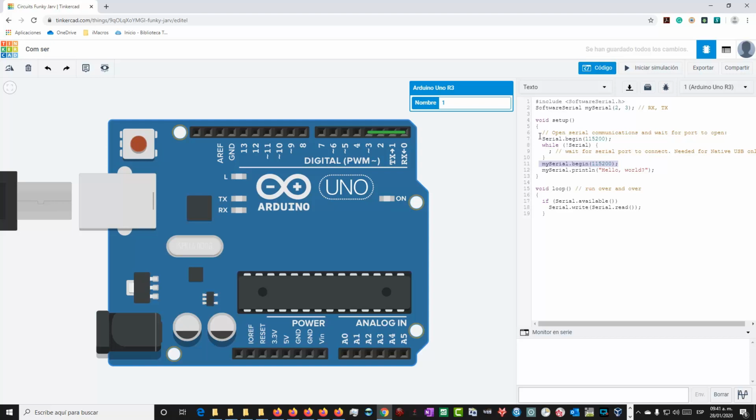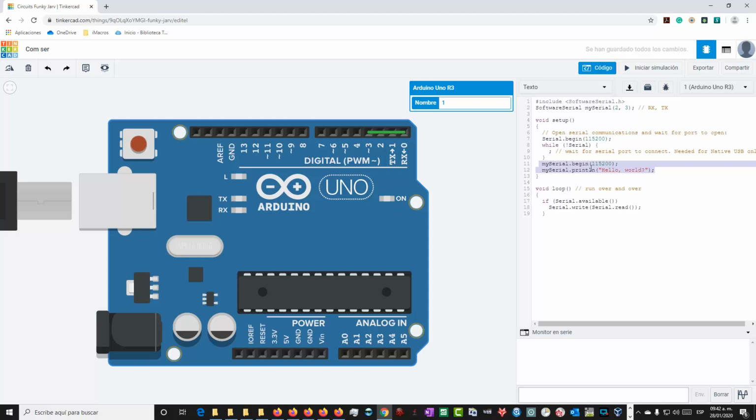So I need to configure my original serial port, and remember this instruction, it's necessary if I am using the original ports. And this is the configuration for my virtual serial port created with this instruction.